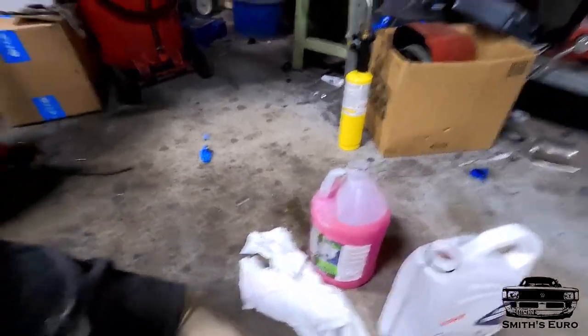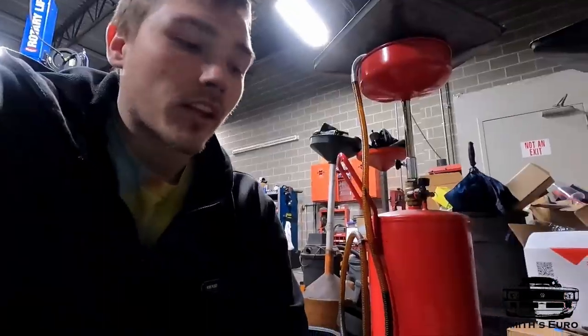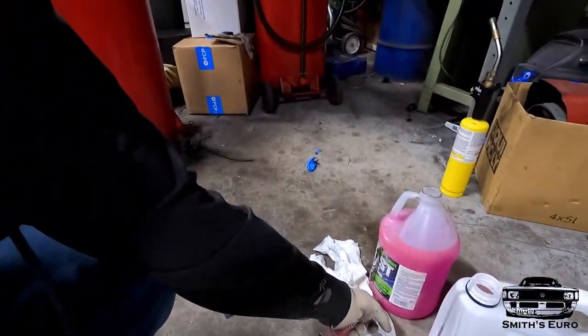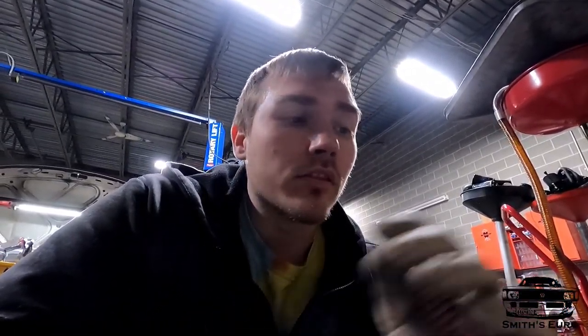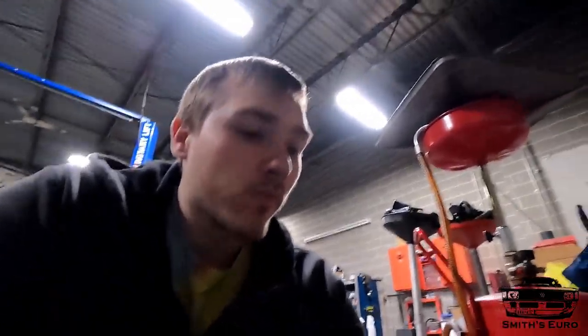And I'm going to use the vacuum filler. Vacuum fillers are a real cool tool where it takes maybe 5 minutes and you're completely done with the cooling system. So as long as you have no leaks, you put it on, you set it to vacuum. What it does is it just sucks all the air out of the system and creates like a Venturi effect. So as soon as you suck all the air out, it just uses that Venturi effect and literally just sucks all the coolant out. It fills every nook and cranny of the engine. So as soon as you're done, it's done. You don't have to worry. If your car's overheating after that, you have a different issue. It's not because you have an air pocket.